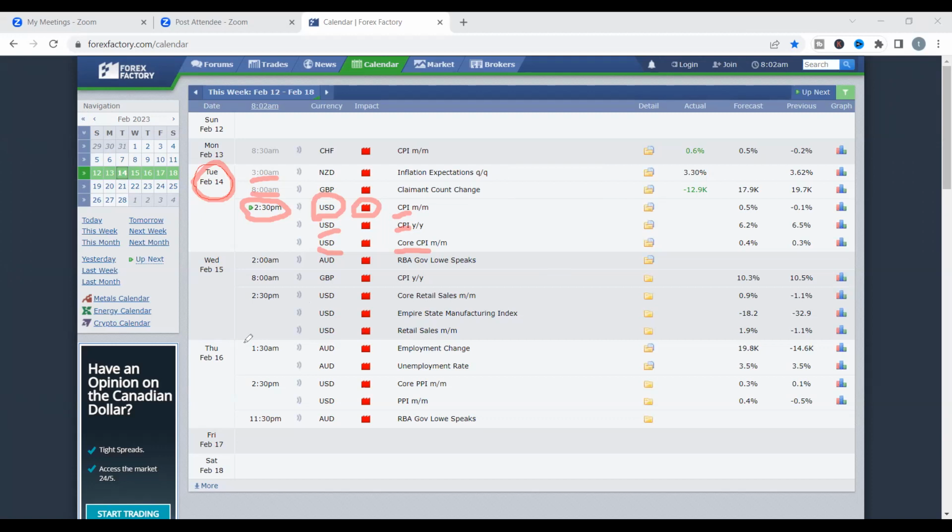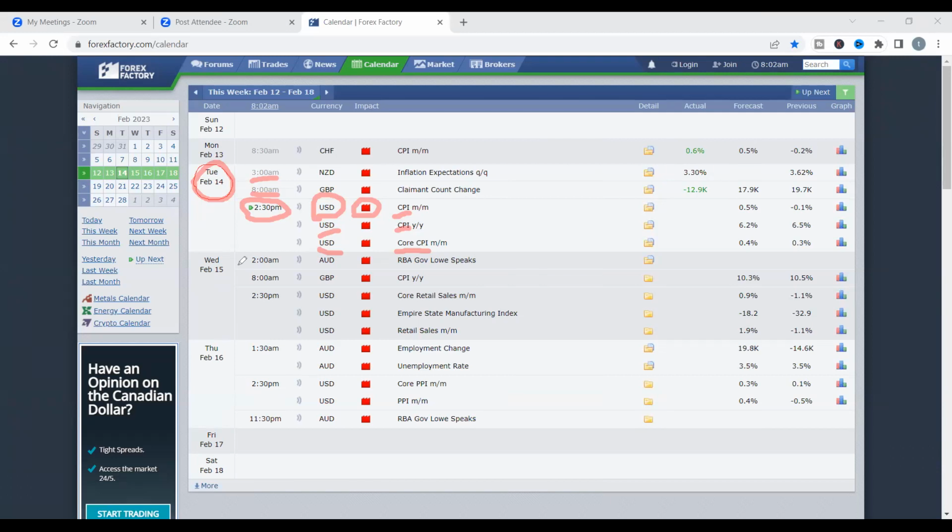If you look very well, this is the next news for 2:30 p.m. I believe it was August last year when that news came out. As the news came out, the whole market just went berserk. Because of the volatility, a lot of traders lost money, and a lot of traders blew their accounts during that period. I don't know whether anybody here can remember, if you've been trading as far back as August, there was a particular news for the CPI, and it was very high impact at the end of the day. So far so good, feel free to ask if you have any questions.